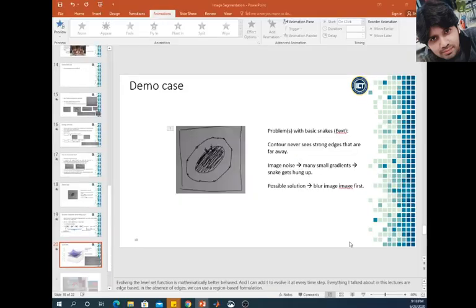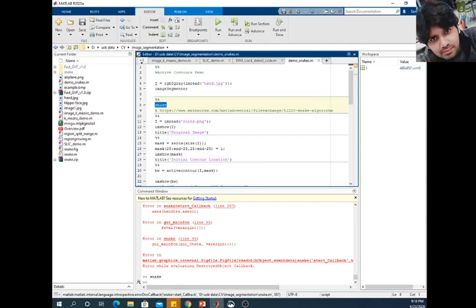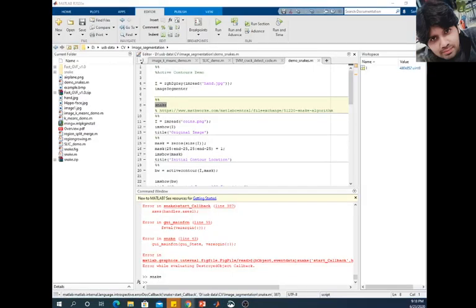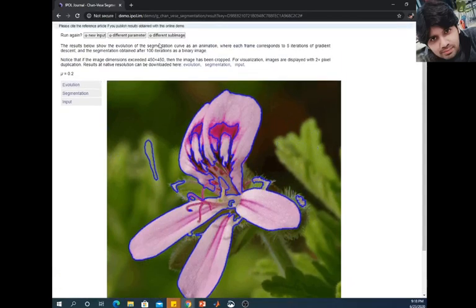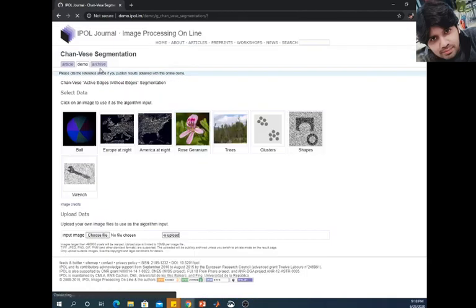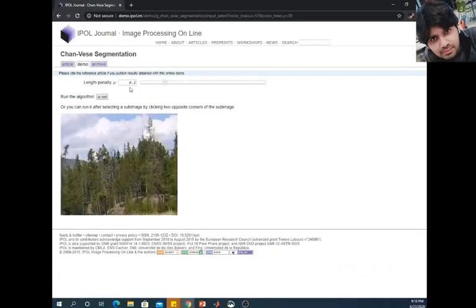Now let's see one of the examples of level sets. There is a good implementation of level sets here. You can go to this particular website and choose a new input. Let's say we choose this, and see here we have length penalty mu equal to 2. If you increase it, it will add more blurriness, and if you decrease it, it will make it less blurry.